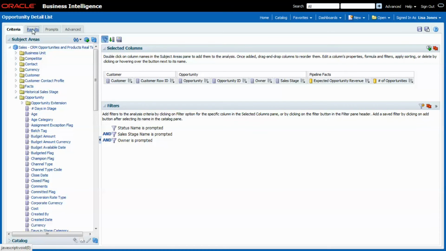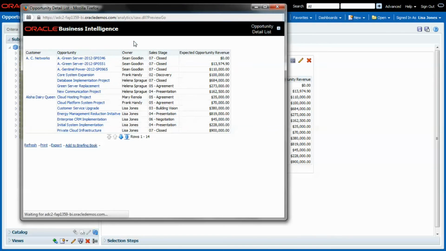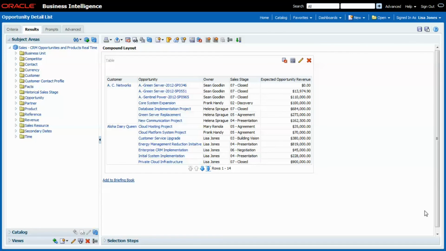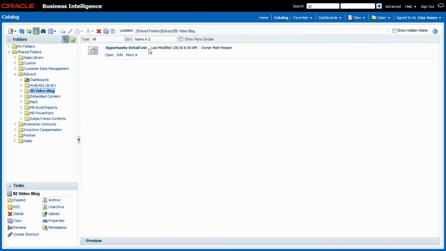The funny thing though is, if you go into results and you check it out here in preview mode, the link does not work. The reason for this is that the context in which this should work, which is Sales Cloud, is not available here. This will only work if you do it from within Sales Cloud. Let me show you the easiest way within Sales Cloud to check whether a drill down has worked, yes or no. You go to the catalog, and before you go to Sales Cloud, we will make this report a favorite.